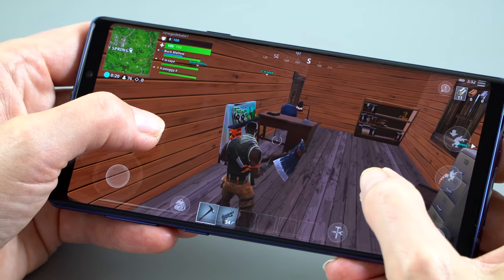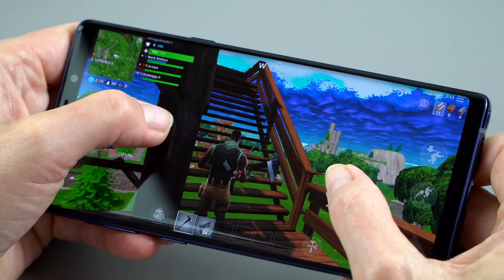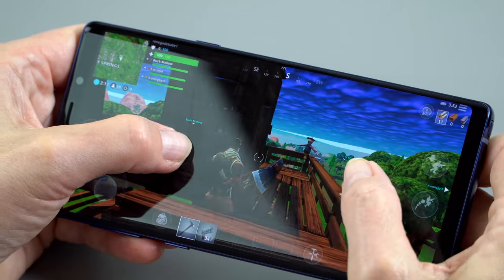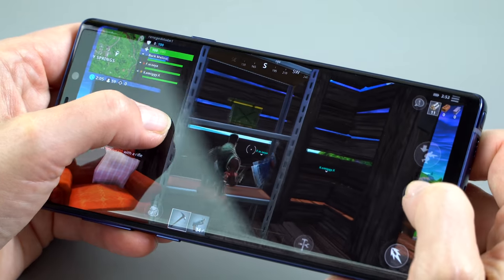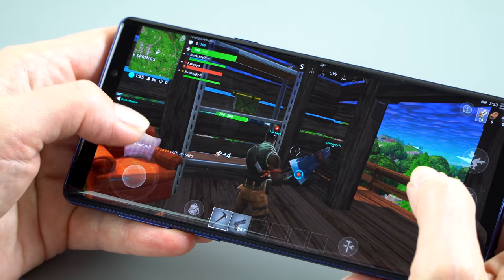When playing a game like Fortnite, it doesn't get hot to the touch. High-end smartphones with high-resolution displays and fast CPUs do get pretty hot. This one seems to run a little bit cooler, and when using it for GPS navigation in the car, especially in Texas heat, it gets a little bit less hot than the usual frighteningly hot that many of today's phones do, including the Galaxy S9+.